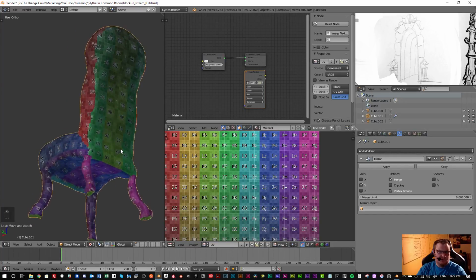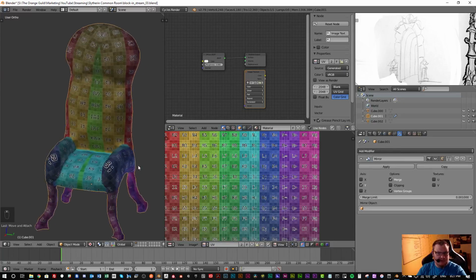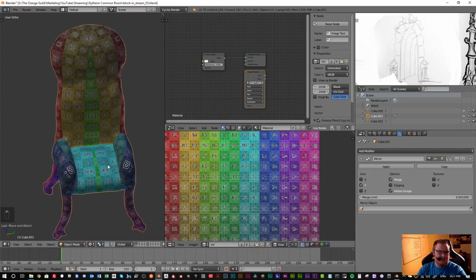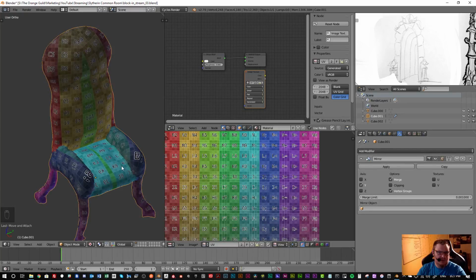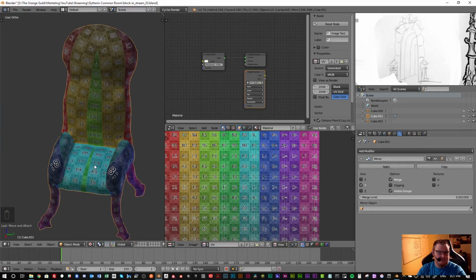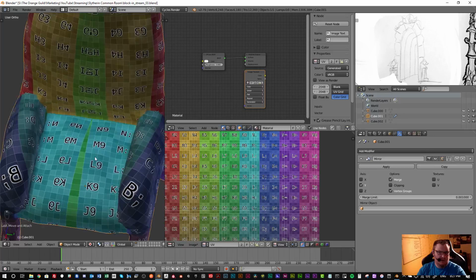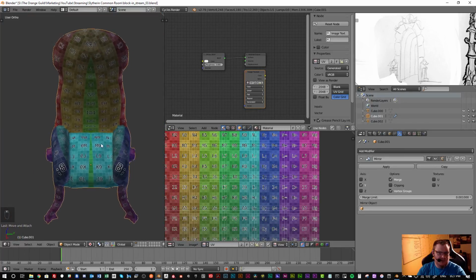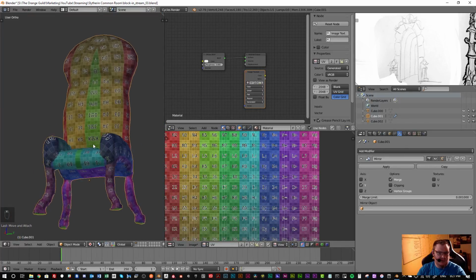and you should be able to see how your UV map is laying out on your mesh. So again, it's not perfect. There's going to be some problems, but it's symmetrical, or the mesh is symmetrical, the UV map's not, but it's laid out in a way that it'll work.